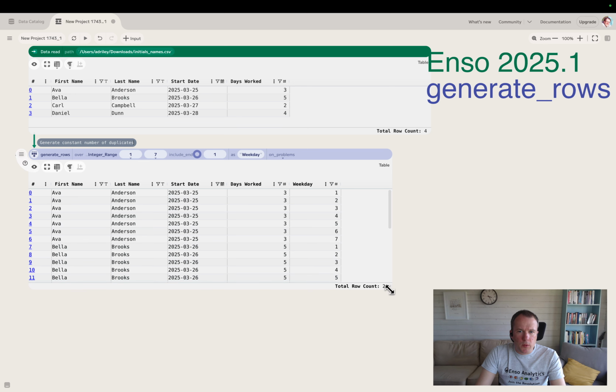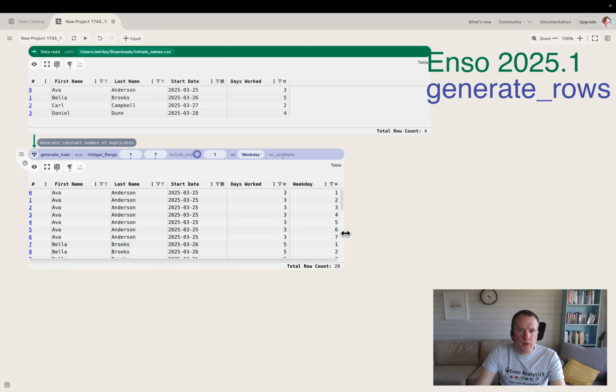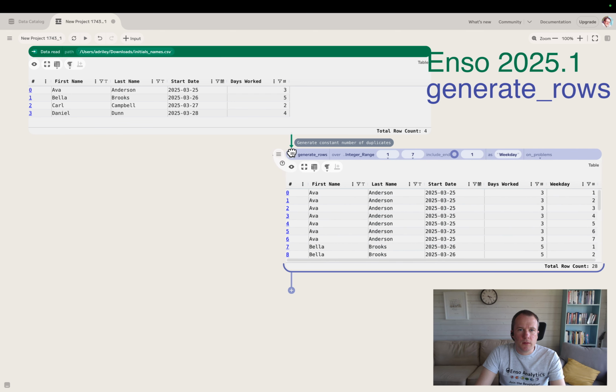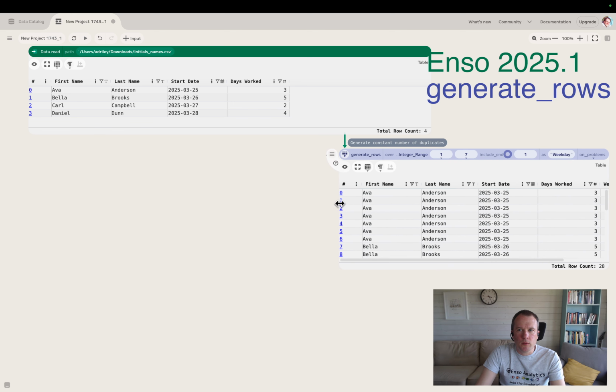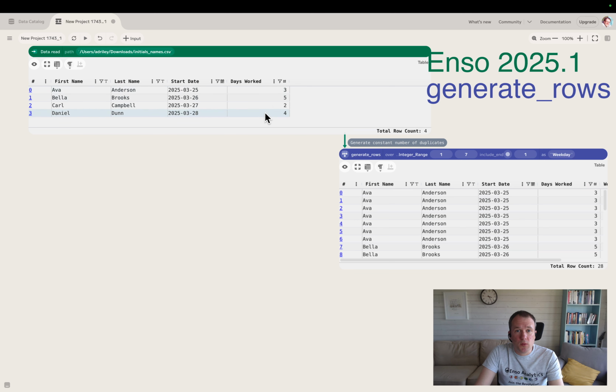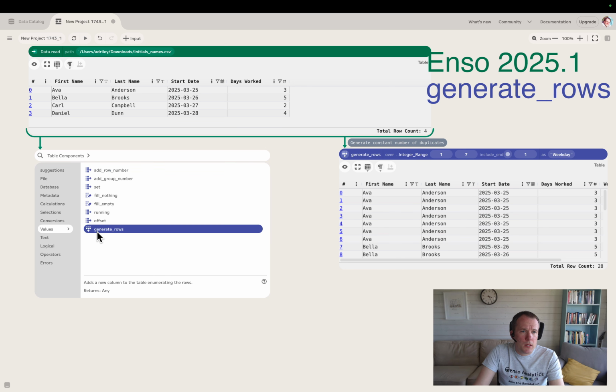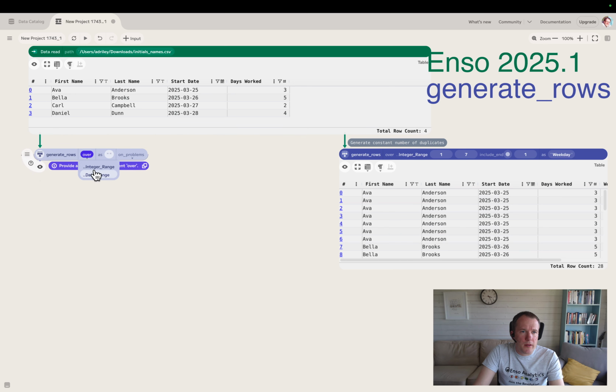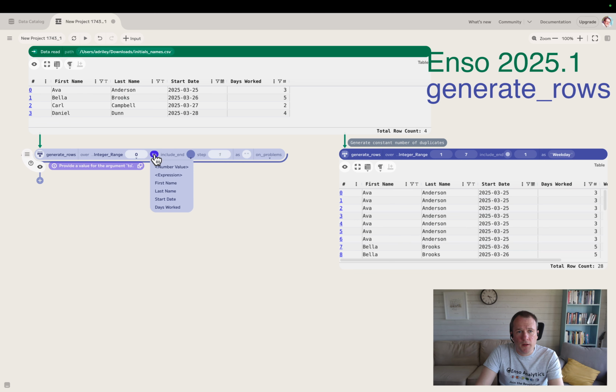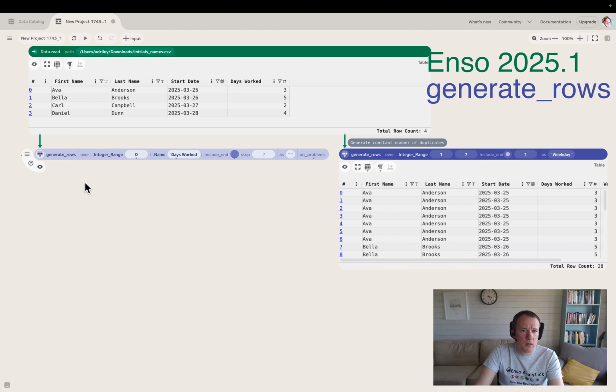So the second use case we're going to look at is when we don't have a constant number, but we need a different number per row of data. So I'm going to put that one across there, and we'll create the new one here. Again, if we go back to the source data, we can see each of these rows of data has a field that's the number of days worked, and we can actually use that field in our generate rows. So this time, again, we're going to start from 0, but in the 2, rather than typing a constant in, we're going to choose that days worked column.